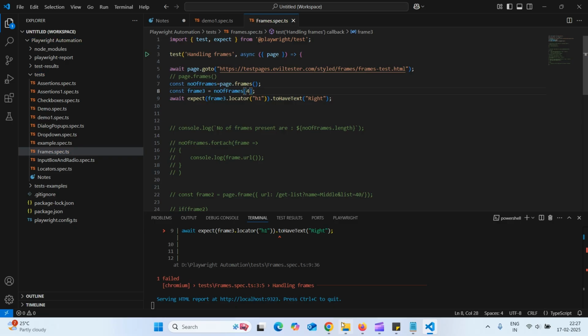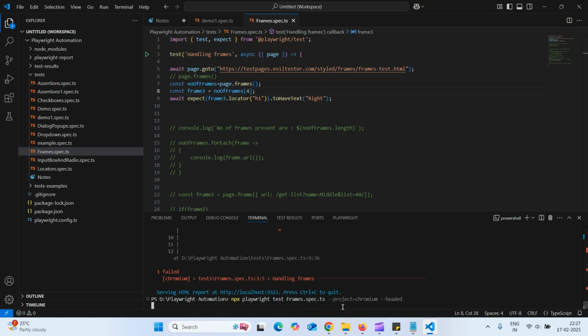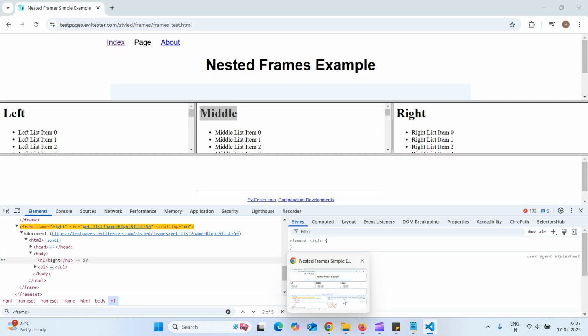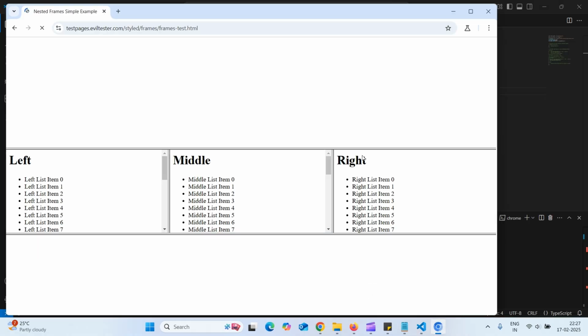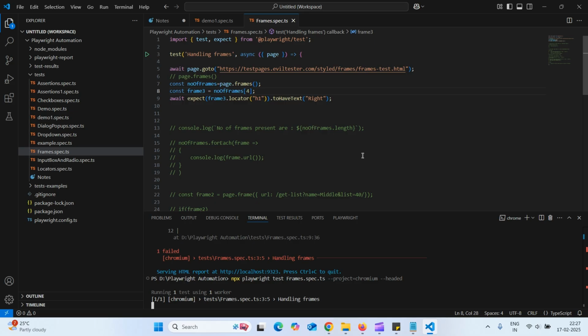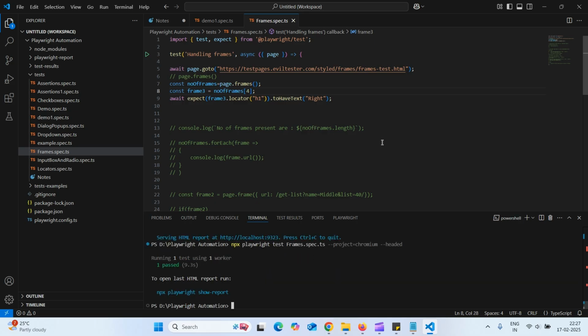We give frame 4. Okay, so now it is passing.